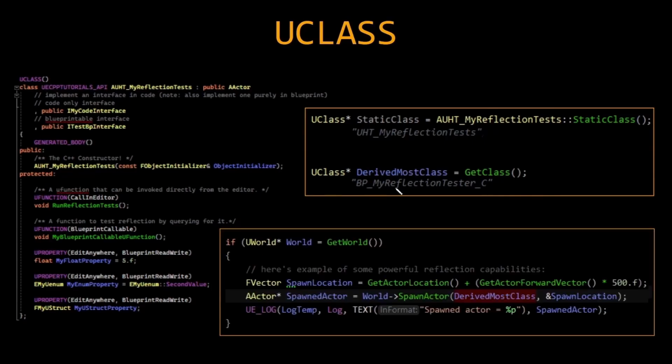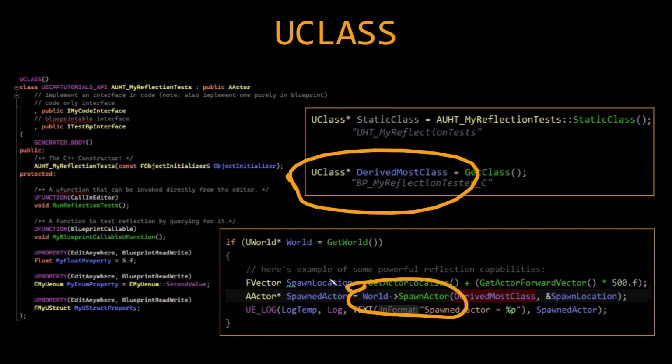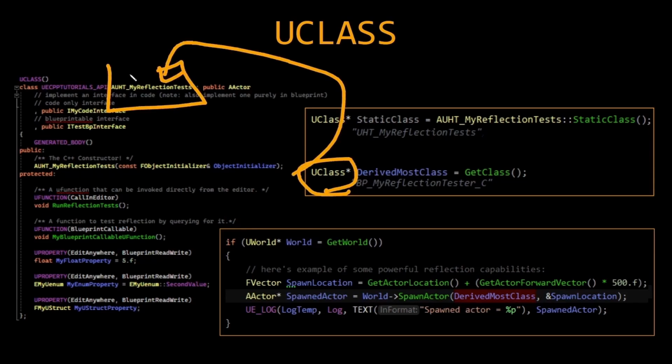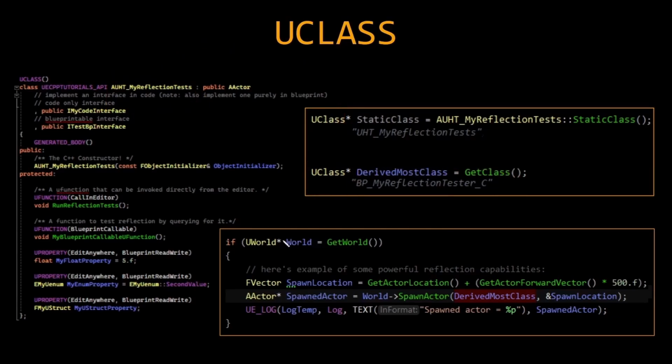And this is actually extremely useful for other things that are gameplay. So for example, if you wanted to spawn an actor in the world with SpawnActor, say we want to duplicate, we can get the derived most class like this, GetClass, and we can spawn another one somewhere in the world using the world's SpawnActor. And so this is able to take this UClass, the reflected class, and somehow translate and instantiate this C++ class. And this thing is a blueprint class. So we're able to do this without ever writing code that exposes this blueprint type to C++. So this is a really powerful feature. It's perhaps a little subtle in understanding it.